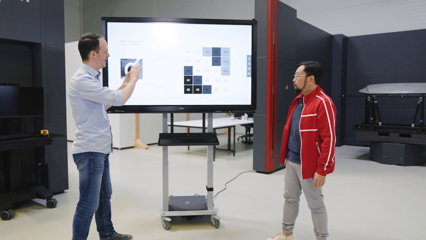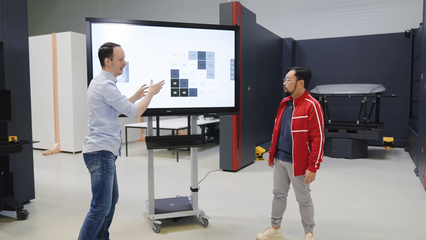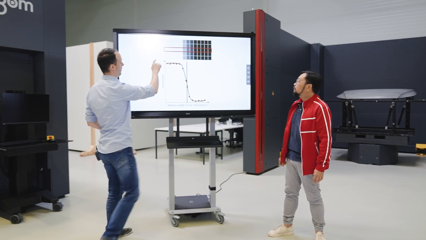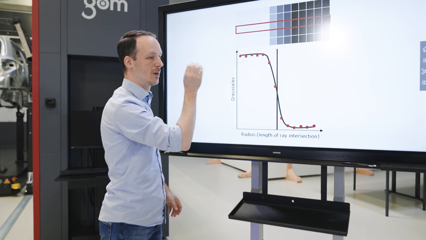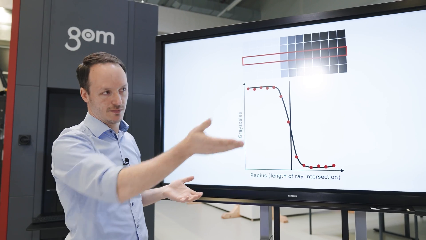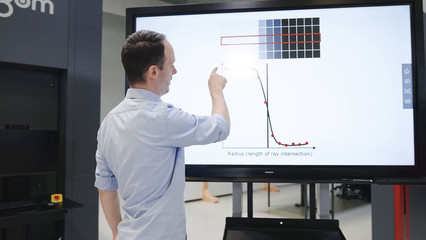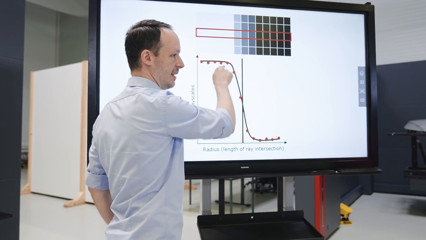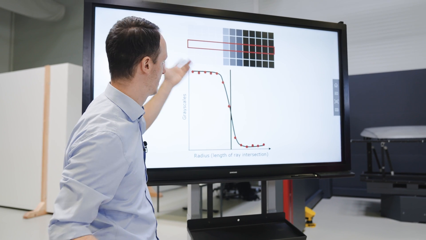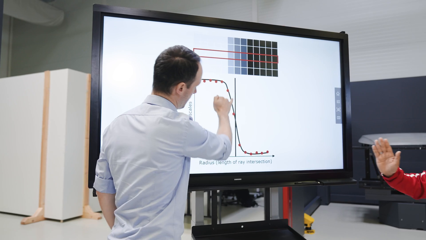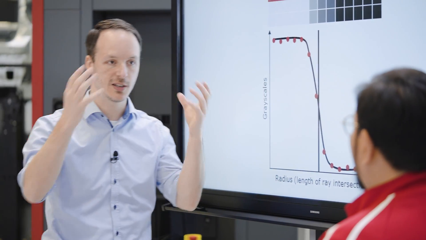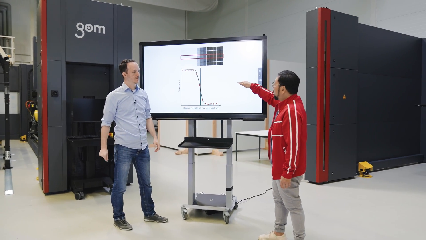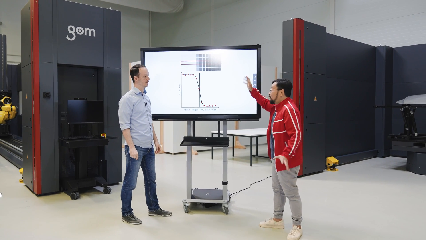Norman: So you can imagine if you make a section through the black and white pixels, it could look like this. You have some light area and some dark area, and what you're searching for, as you say, is the highest contrast. We make a graph of the gray scales, and we search for the highest gradient here, which is the point of highest contrast in between some pixels. So we are calculating — we're measuring with sub-pixel accuracy. It's the same theory of sub-pixel interpolation that is happening behind the scenes.